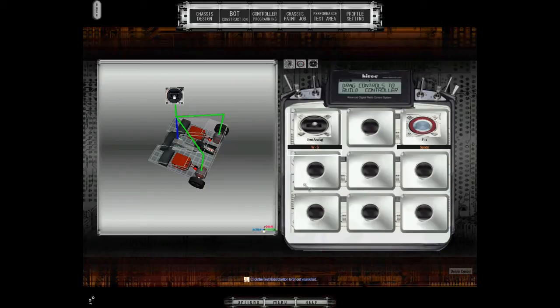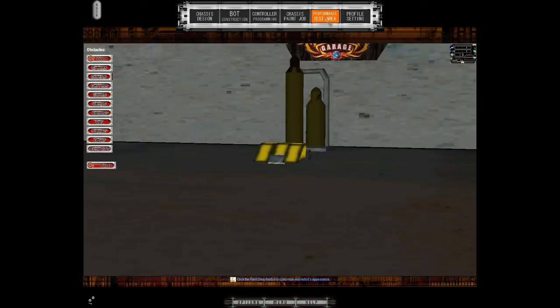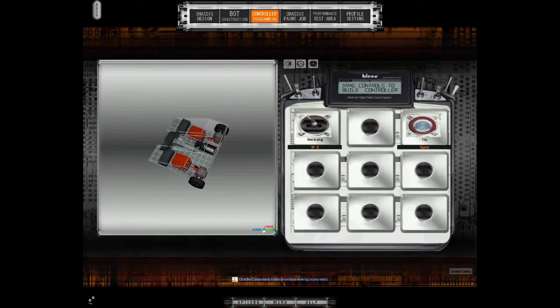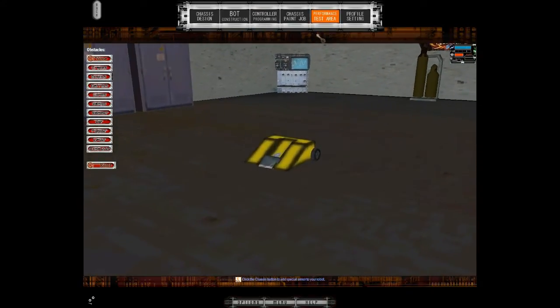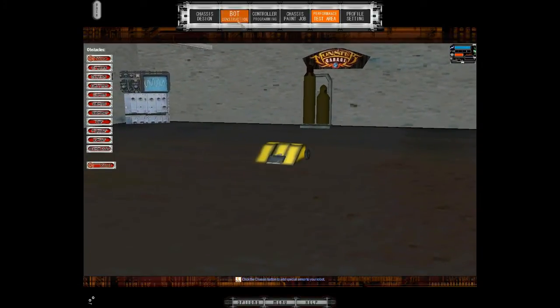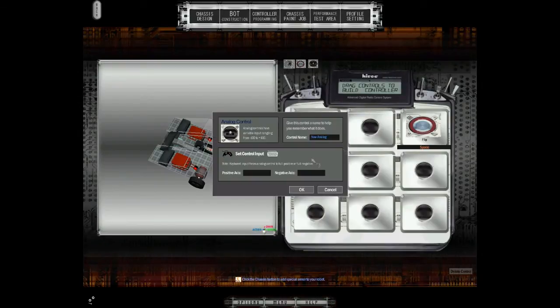If you end up doing this by accident, let's just do this real quick. If you accidentally set them up where W makes it go backwards and S makes it go forwards, what I advise, instead of changing the whole control system like I just did, is you get here and you just change these around, so S and W. Full positive will be S, and full negative will be W. And they're set up to do the opposite way on the same buttons. And it works just as well, but it's just simpler than going in and changing all of them again.